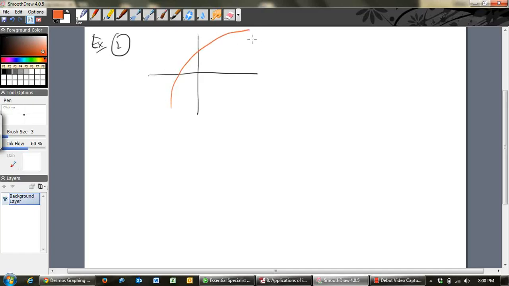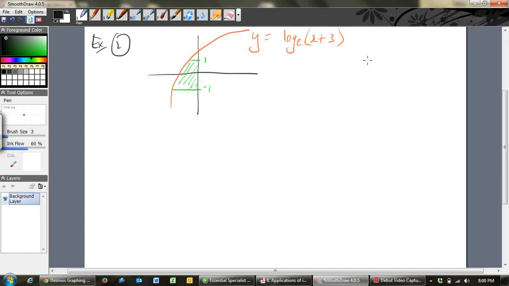Let's look something like that. And what it is, it's y equals, what did I say, log e of x plus 3. Okay, so looking at that, and we want to evaluate it between -1 and 1. In other words, we'd like to find out that area there between 1 and -1. Find that area.